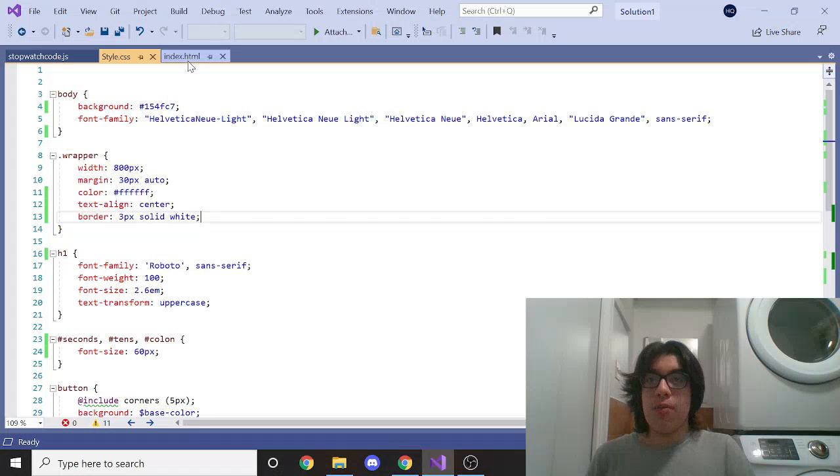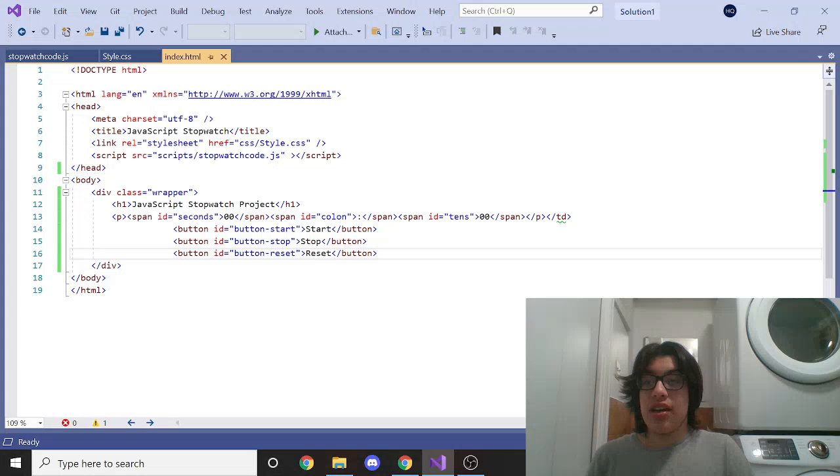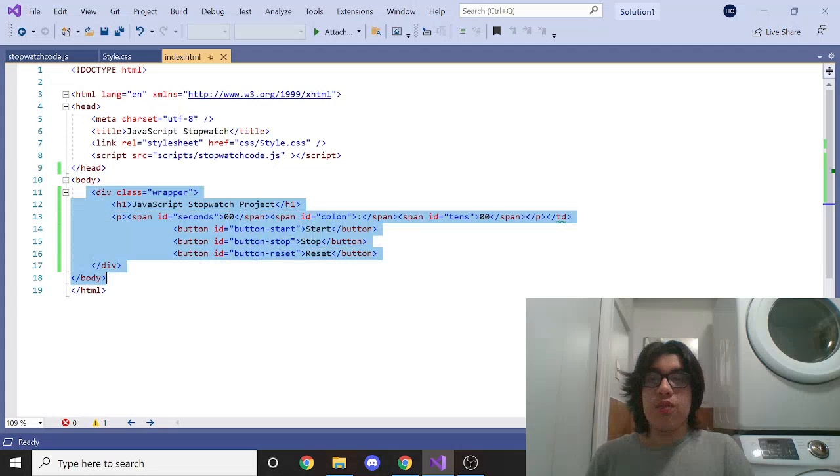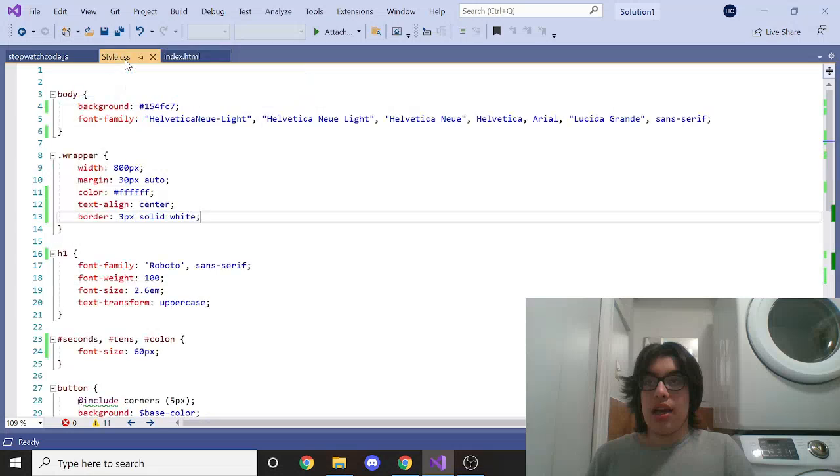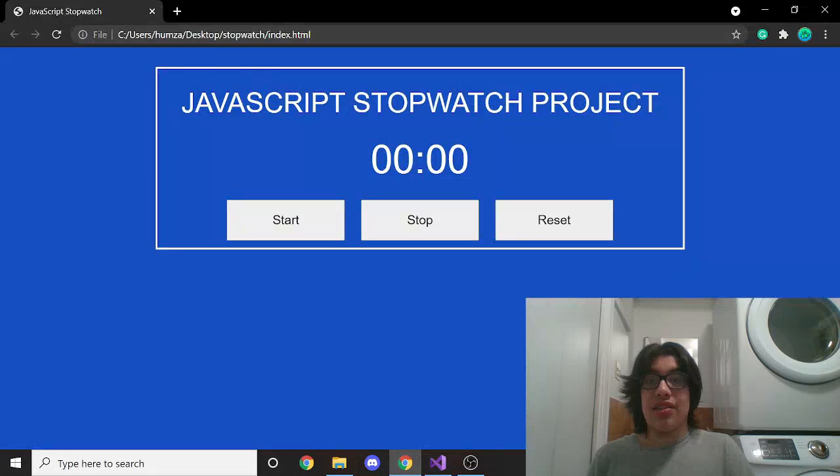If we go back to the HTML, you can see that everything that we've made is enclosed inside of this thing called wrapper. And here we have essentially defined what that is. Essentially the size of it, the color of it, where it should be found on the page, and the size of the border, right?